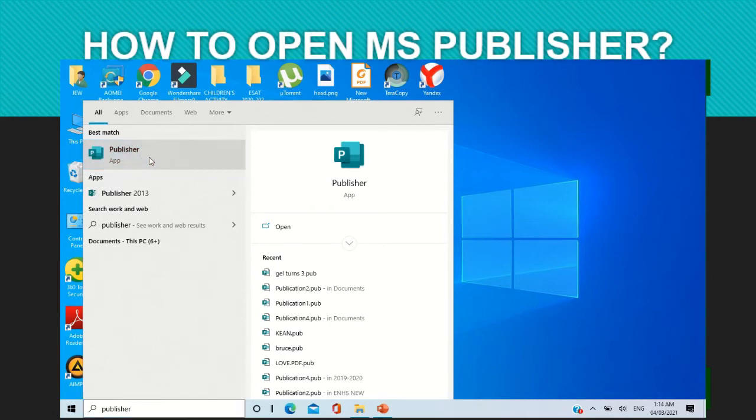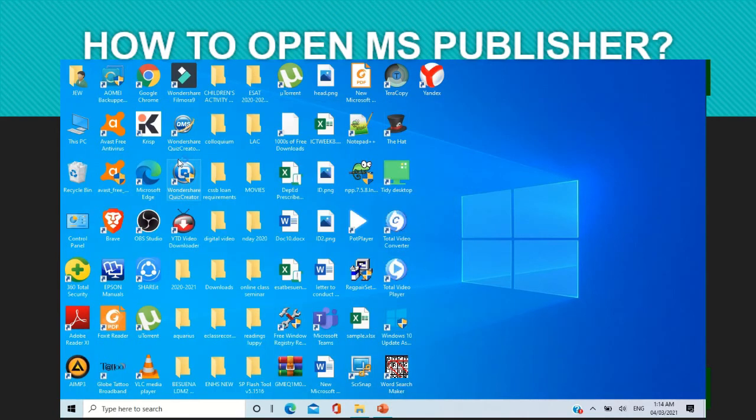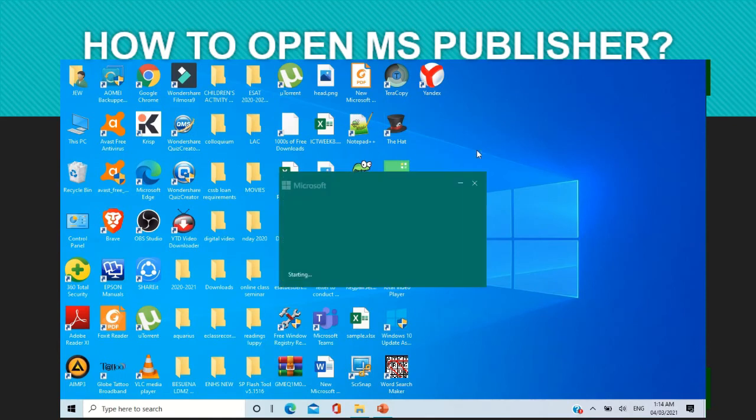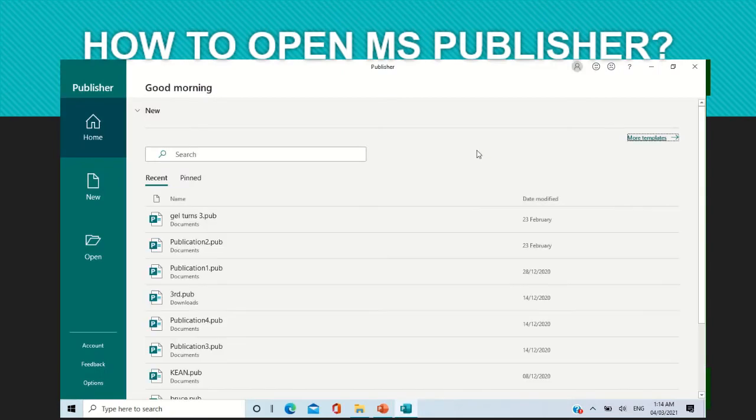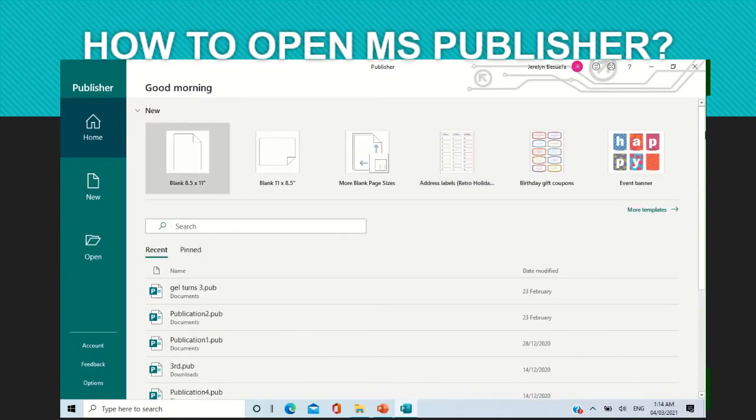So click that and then wait for it to load. There it goes, loading. And here you go, you will have here your MS Publisher.